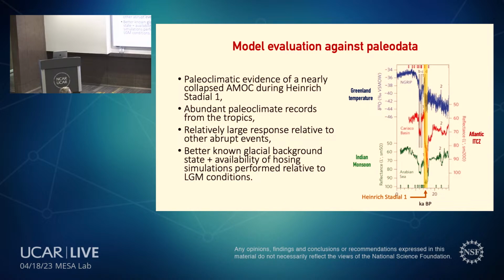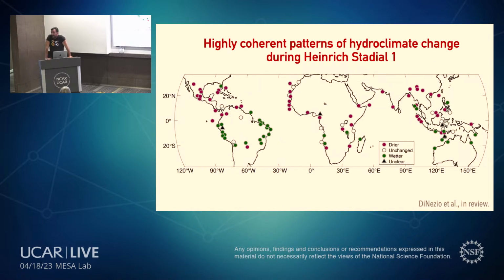So all we did was classify these anomalies as wetter, drier, or unchanged. And we compared to the models in categorical form. We've been doing these evaluations for a while, since the 2013 paper that I co-authored with Jess Tierney. And these are the paleo data. So that wealth of paleoclimate records we inspected as a group, record by record, to classify those anomalies during Heinrich Stadial 1 into wetter, drier, and unchanged. And some of them, we classified as unclear.